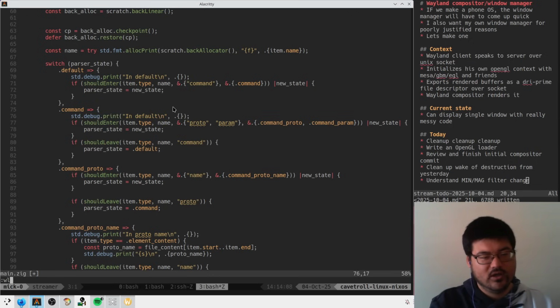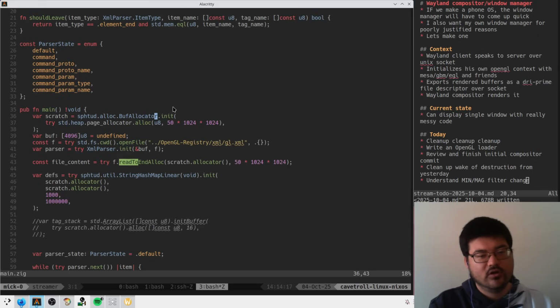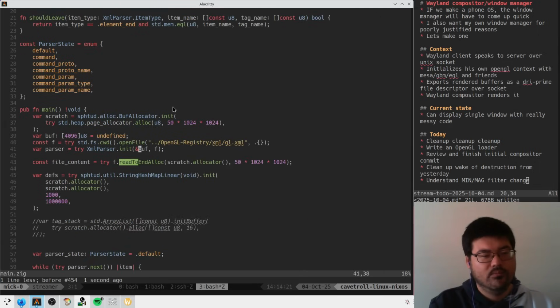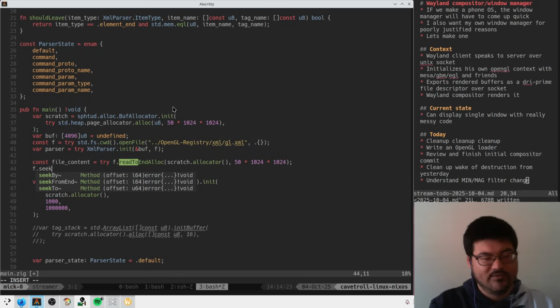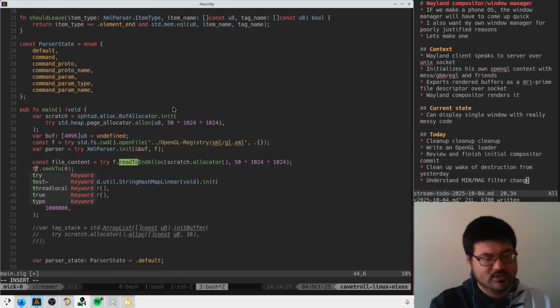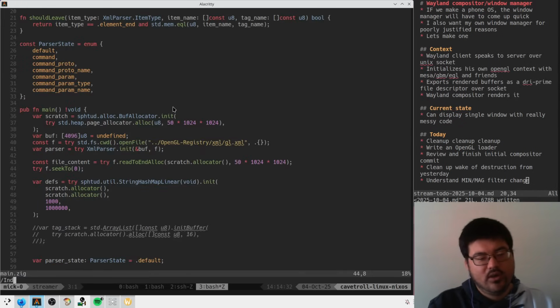Are these not working? Yeah, what the fuck? Oh, I mean, do I have to seek 2.0? Maybe it's just not parsing the file at all now? Yeah, there we go. Okay, there we go.